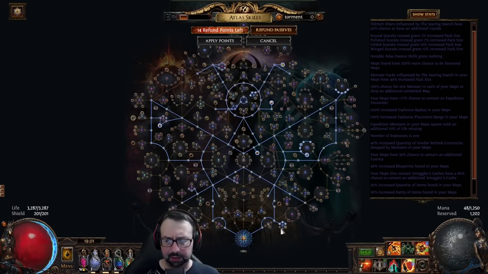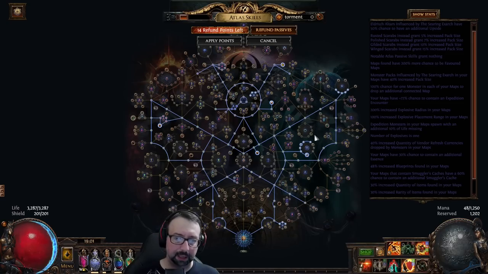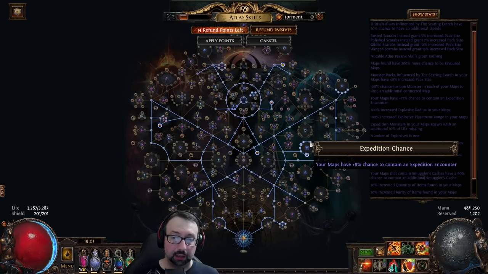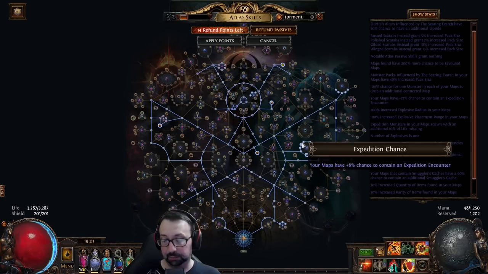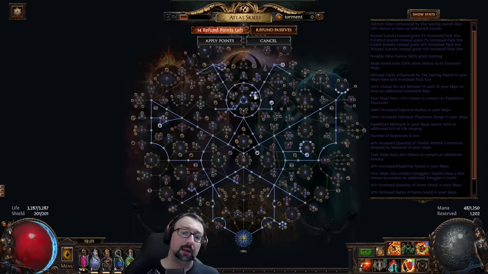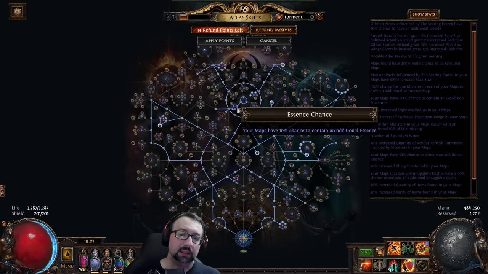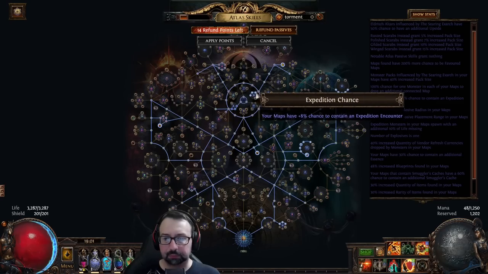I did mess up expedition atlas last time. I guess I took a few wasted points, but anyway, cleaned that up. This is a better looking atlas, and maximizing the chance for expedition to spawn. Honestly, it's close to 100%. It's pretty crazy. And then as well as the quantity of vendor refresh currencies, they're the high value currencies. Had to get a little bit of essence, the pathing, to get into some very, you know, simple, low investment magic finding, I suppose, if you would.